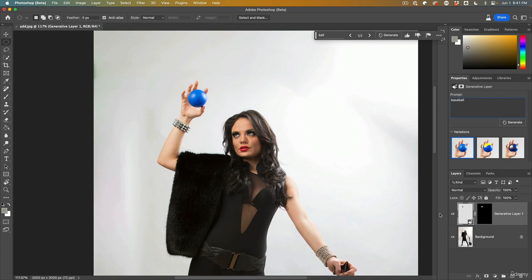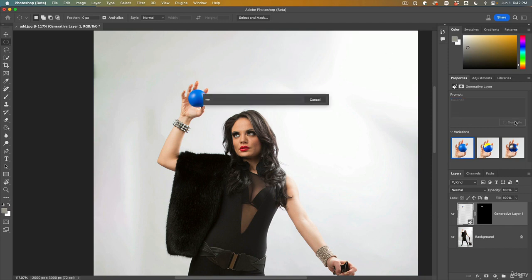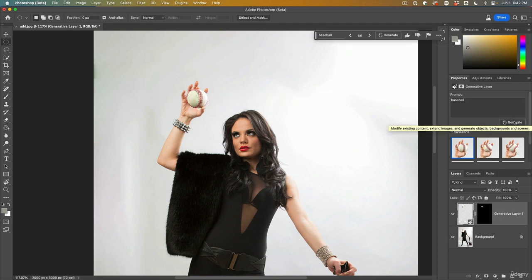Now, if I wanted to change this to a baseball and we hit generate again, notice we're still on that same layer, that generative layer. When you click on it, you can go into the properties panel and you can change the prompt. I could change the prompt up here on the toolbar as well. But we're just going to do it from here, and we're going to choose Generate. And now it's going to create a baseball. And there we go. We've got 3 different options as far as a baseball. Now, as far as size, the size of your selection is going to influence it, but it's still going to try to create it at the right size. But the other thing you'll notice that the lighting matches, depth of field matches, everything like that.